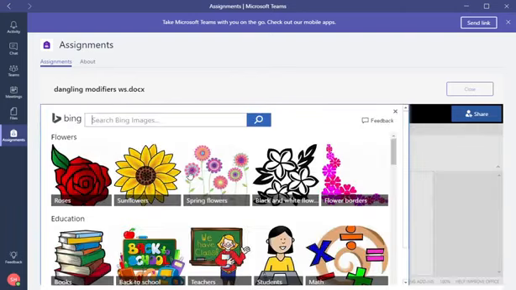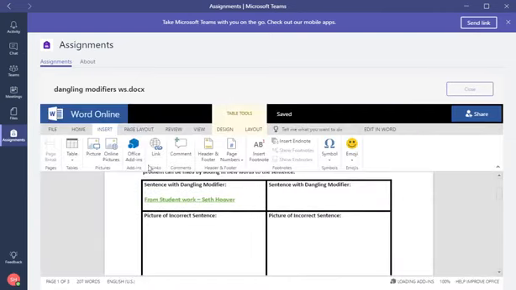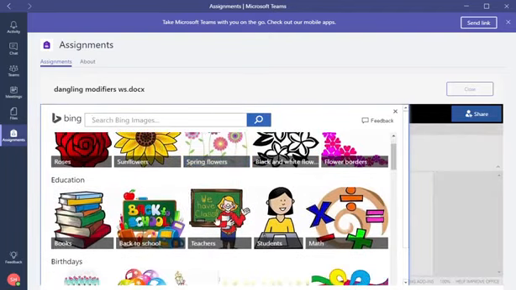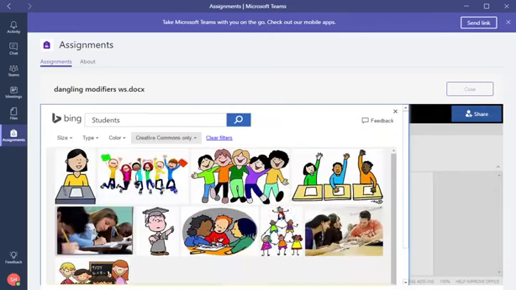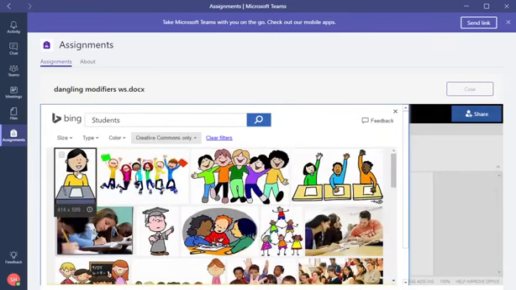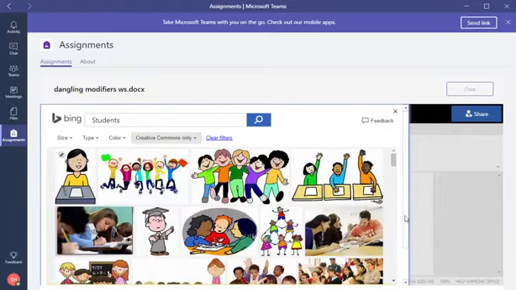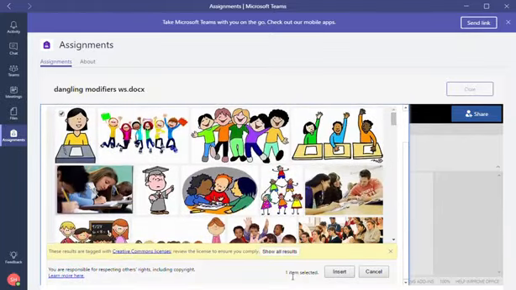So what I like about this is that the student doesn't need to open up a browser, go to Google, go to this, go to that to search for pictures. It's all inline imaging. So they don't have to go to another page. It's all in one area here. So we click here, insert an online picture. I'm just going to do we love class students, okay? And then you click the picture, and then you scroll down and you insert, okay?